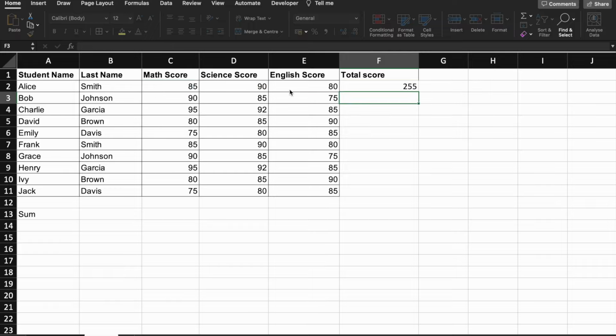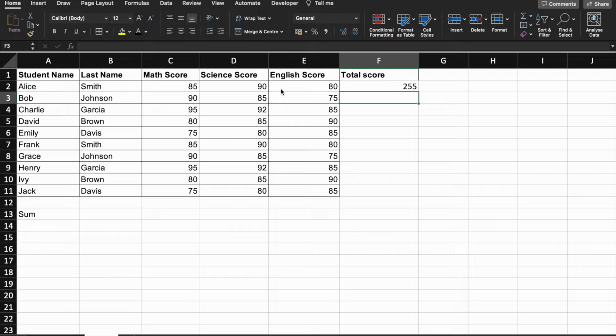If numbers are discrete, in different places, then you can do it like this. But if numbers are continuous, the easiest way is to click on it and drag it till the end. So this is actually a range, so it will have a starting point and an ending point.